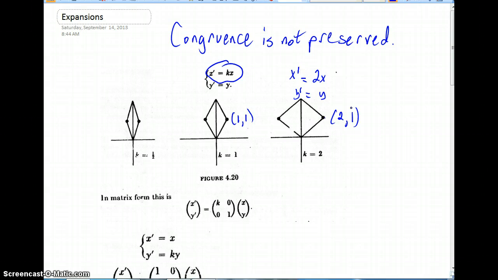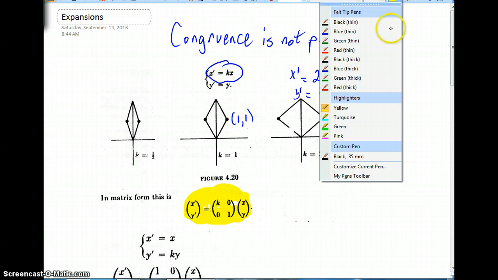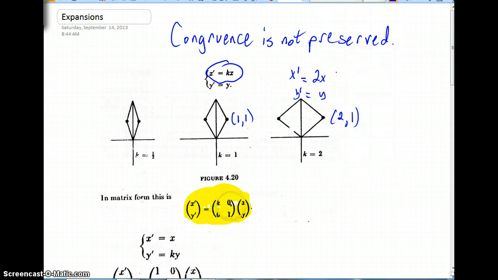And very importantly, we can see that we could write a matrix form. We can have [x prime, y prime] equal to, well, it would only take a moment for you to see, hopefully, that we'd have k, 0 up on top, so that k would multiply x, 0 to y. Down below our row would have 0 and a 1.